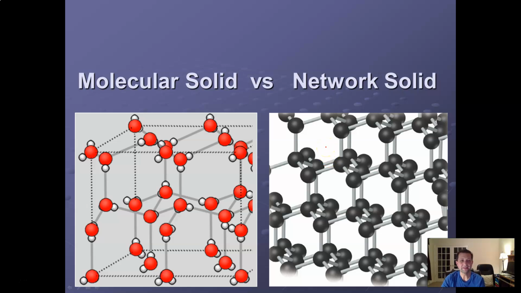Students, for some reason, have a hard time understanding the difference here. What's the difference between covalent and a covalent network, or network covalent? The difference is the molecular or covalent solid is a solid where you have individual covalent molecules attracted to each other pretty strongly, since it's in the solid form, through intermolecular forces like London dispersion, dipole-dipole, and hydrogen bonding.